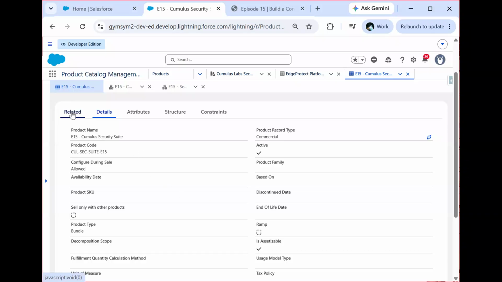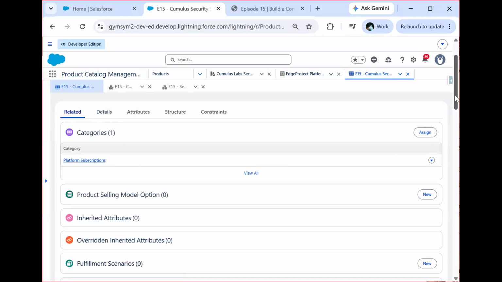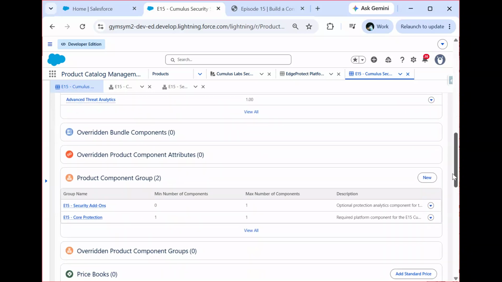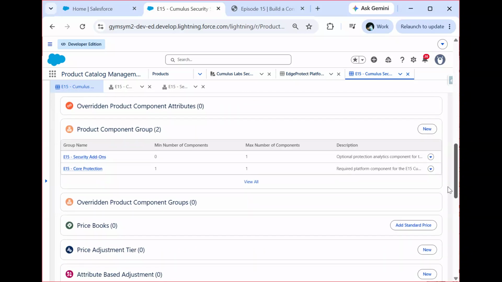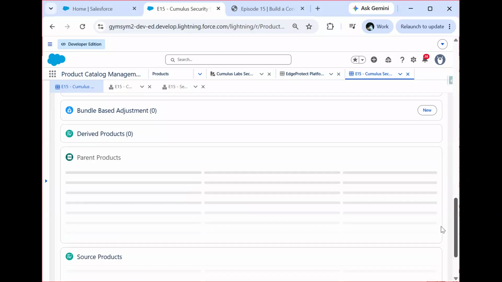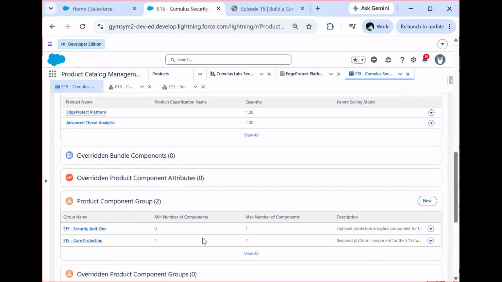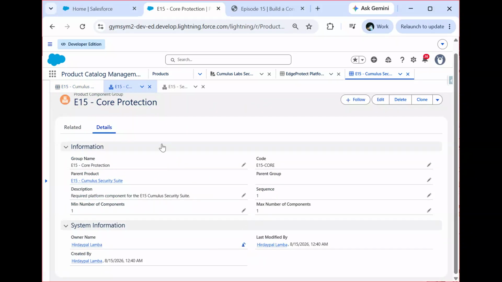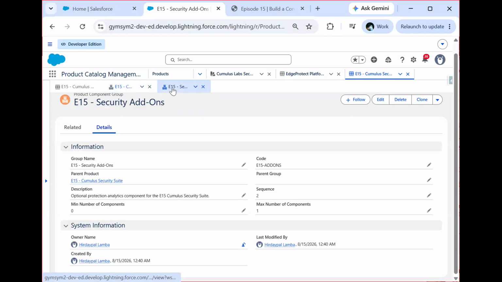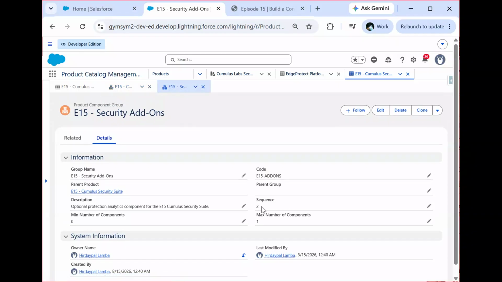So if I look into related, it tells me the sequence also. So if I open the core protection, this is sequence 1, and the other product is sequence 2, and the product is visible to the catalog. So far there is no price. A structural check is enough for this particular episode.